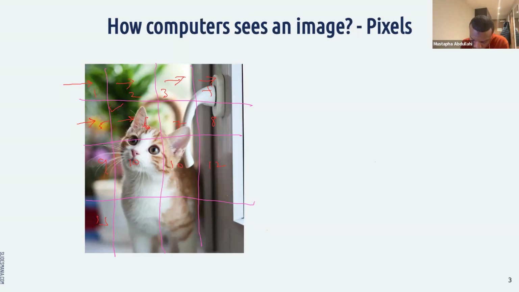But here, the beauty of convolution is that it has what we call filters. A filter is just an array of numbers. Let's say we have a filter of 2 by 2. This filter goes across the image. It's 2 by 2, so it goes across two of these at a time, just as an intuitive explanation.